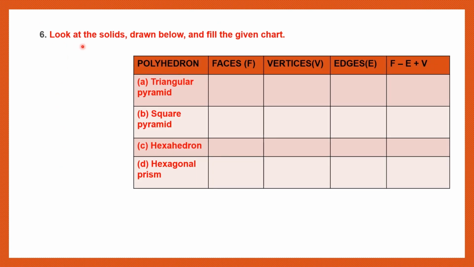6. Look at the solids drawn below. A few solids are given to us. I will be showing it to you. And looking at that, we have to fill the given chart. So we have a chart here. We have to fill in all these gaps here. So what do we have here?